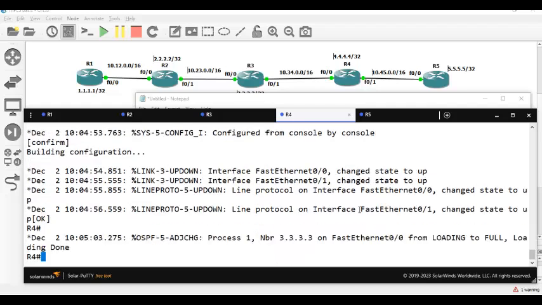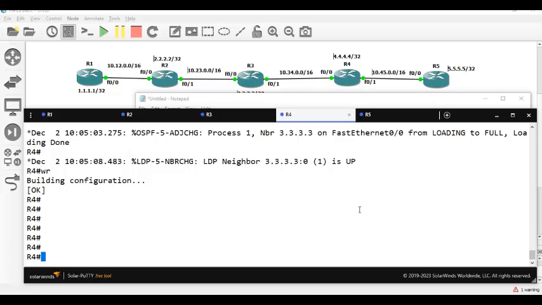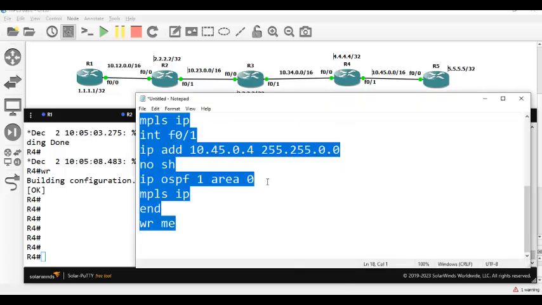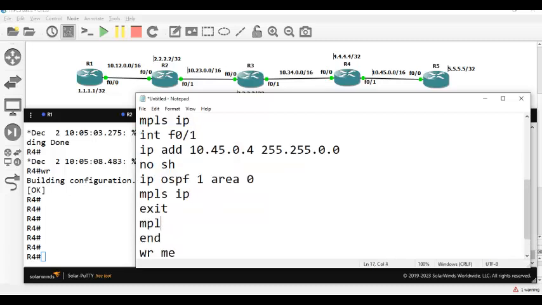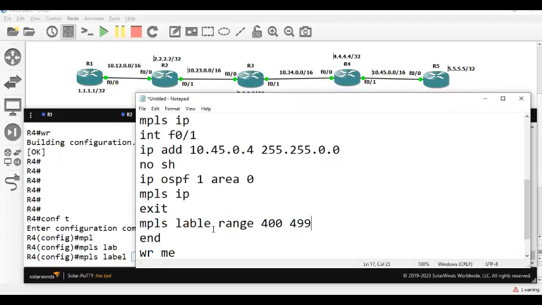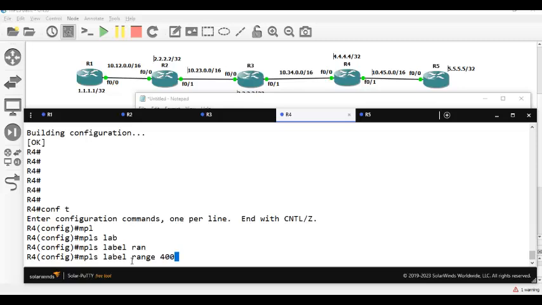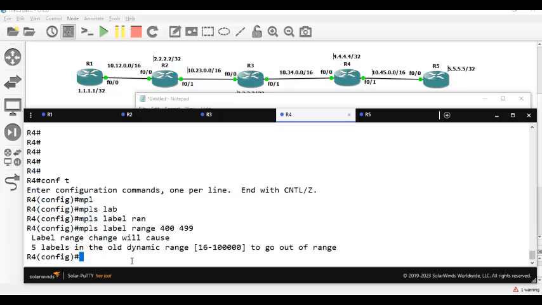I think I did not set the range. Because it has already started using the label range between 16 and 65,535, I have to clear, set the range and put the MPLS back.